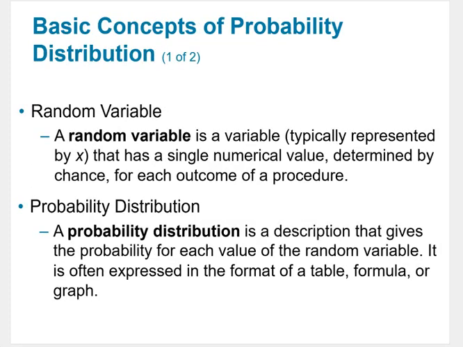All right, let's start with some definitions. A random variable is a variable, and they will always refer to it as X in this textbook, that has a single numerical value determined by chance for each outcome of a procedure. The distribution will be a very nice little chart that tells you for each instance, so if there's 0 outcomes, it'll give you a probability that that happens. If there's 1 outcome, it'll give you a probability of that happening. So it's very nice. It will be either a table or a formula of some kind, but usually we'll be talking about tables.